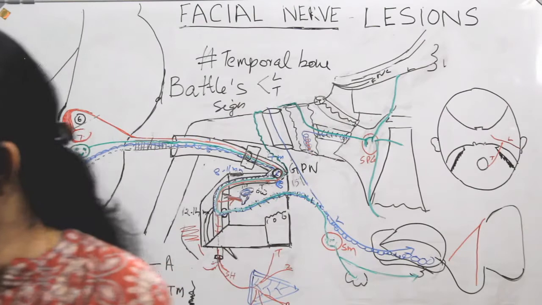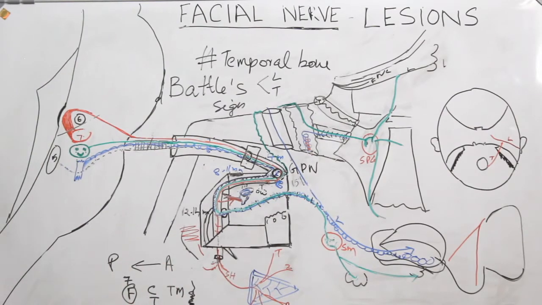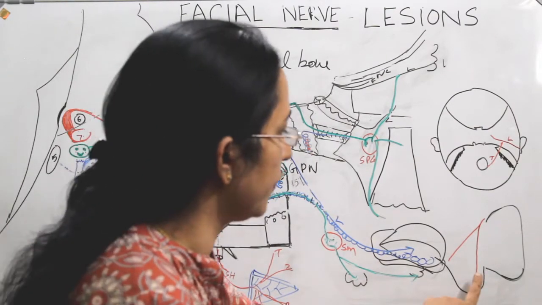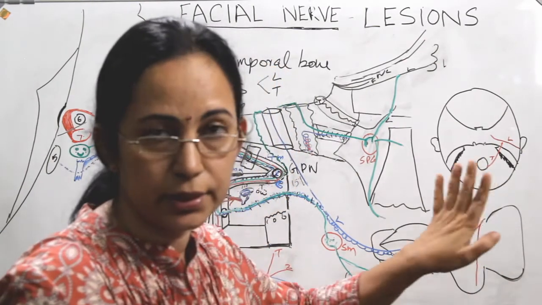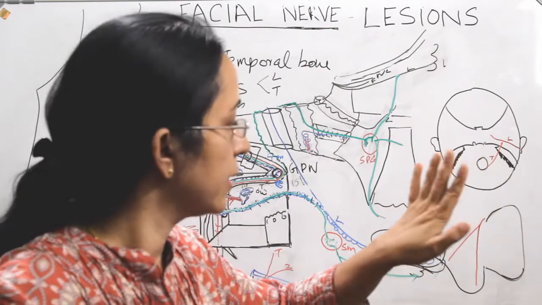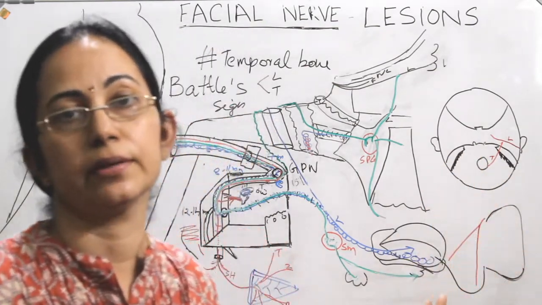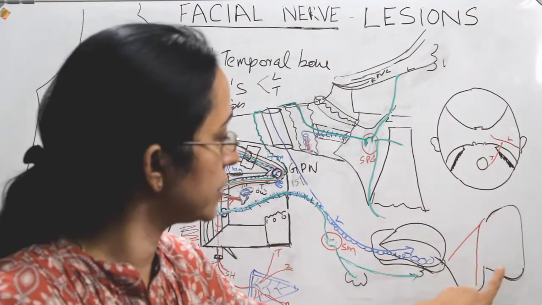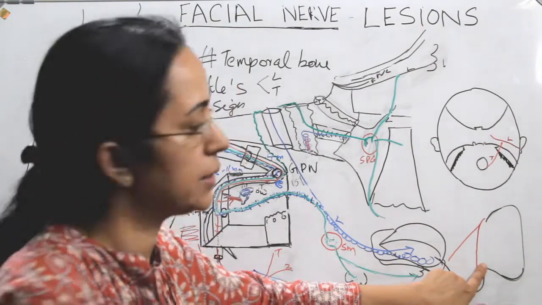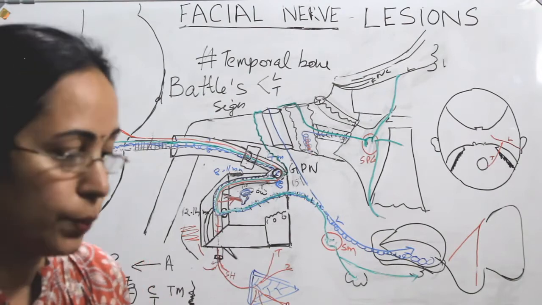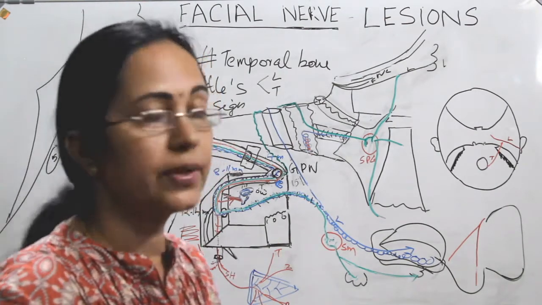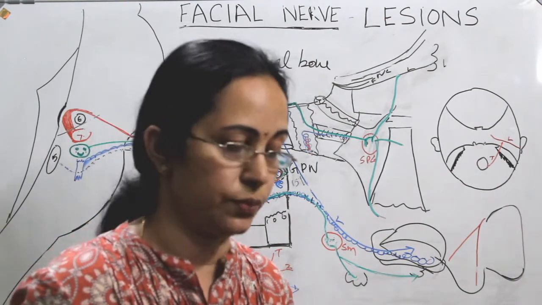Actually, what you do is, you have to keep your finger here and then you put the incision, so that the facial nerve is kept under safe custody. You keep a finger over that, then you put the horizontal incision. Right? That is in newborns and in infant children up to 2 years of age.